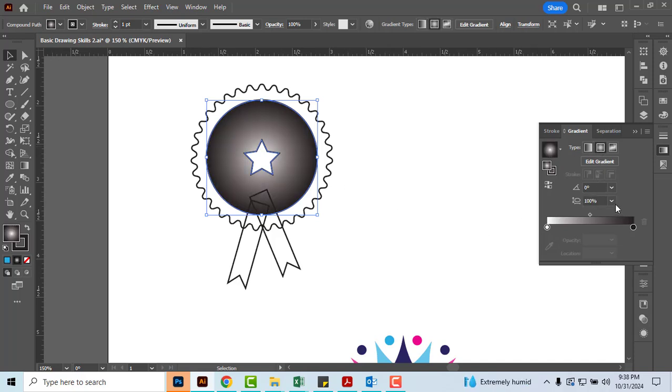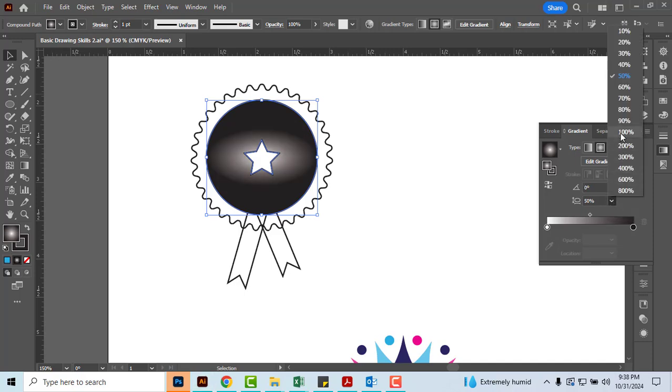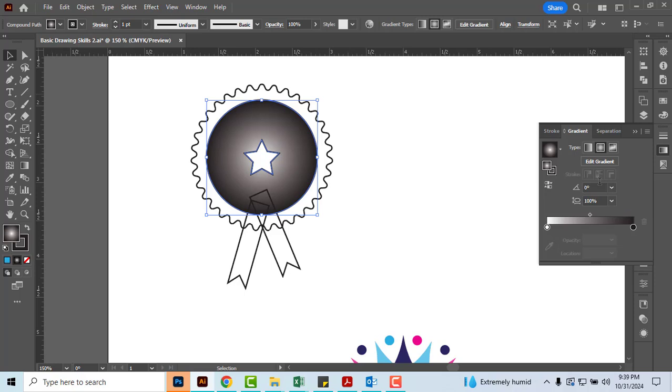Additionally, if needed, you can adjust the aspect ratio, for example, setting it to 50%, and change the angle values to create a radial gradient with varying angles. The default values are an angle of 0 and an aspect ratio of 100%. If you choose a linear gradient, you'll only be able to change the angle. I'll stick with the linear gradient and keep the angle at 0.